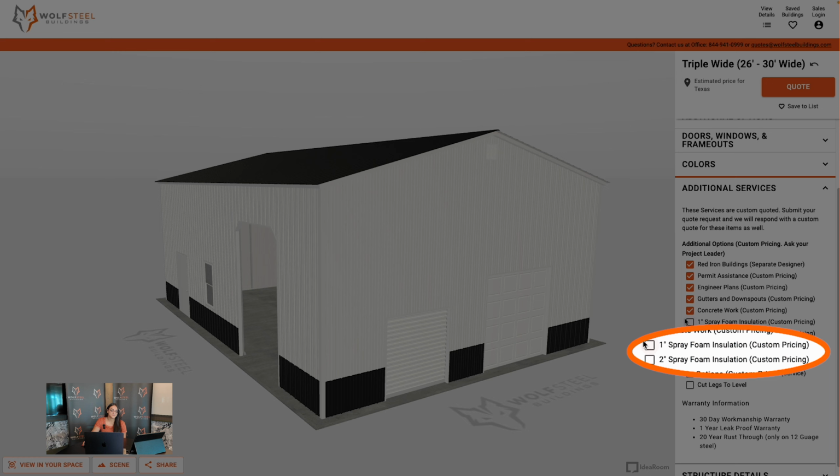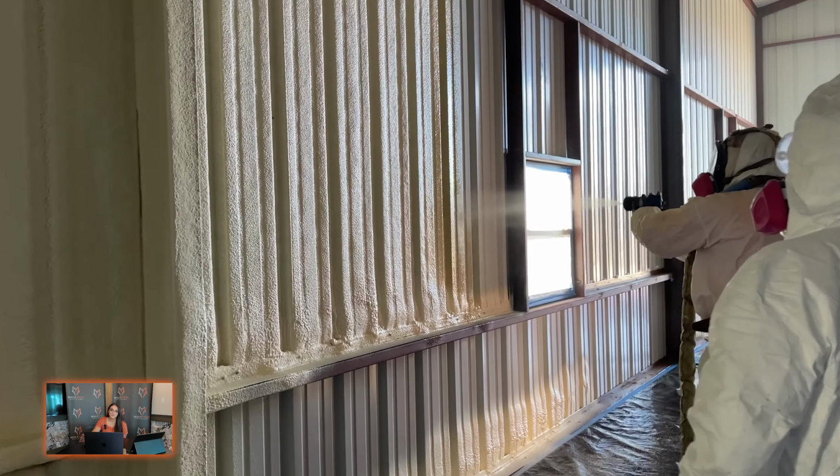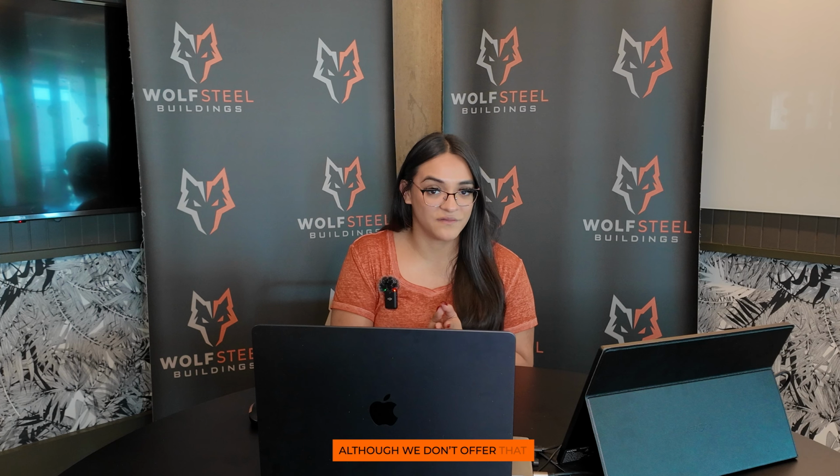We do offer spray foam insulation, whether you want 1 inch or 2 inch. We do have those two options. All of our spray foam is closed cell insulation. If you're looking for open cell, we would talk to you and see what are the options that we offer, but that would be more if you're doing interior framing. Although we don't offer that, we could look at options for getting you that open cell for your interior framing if that's something you're looking to do.